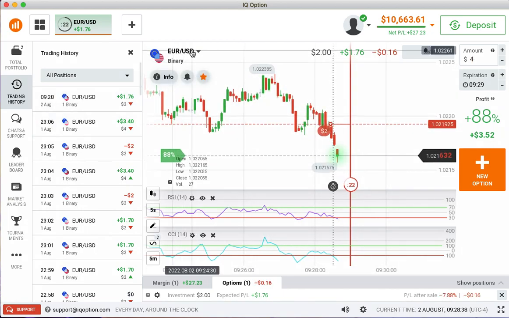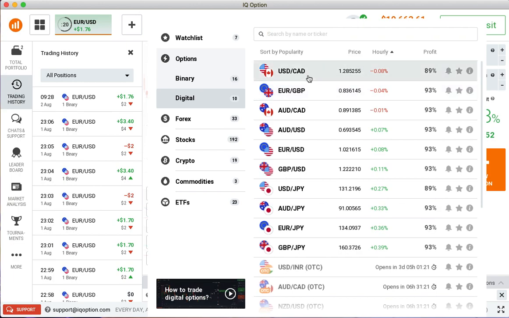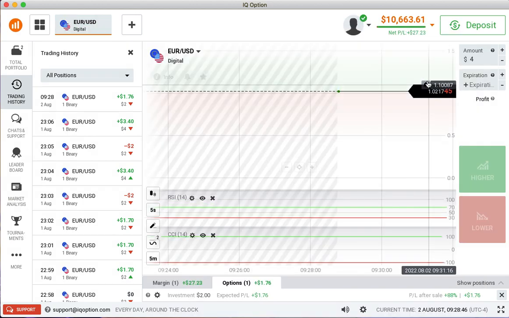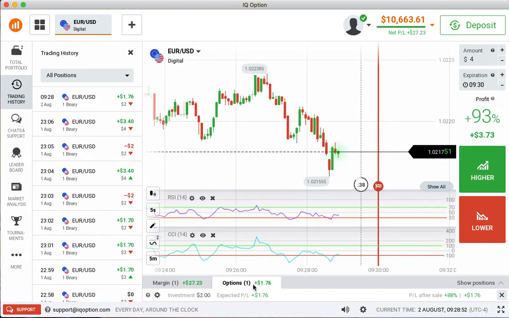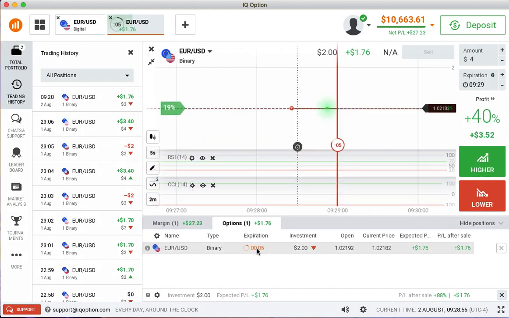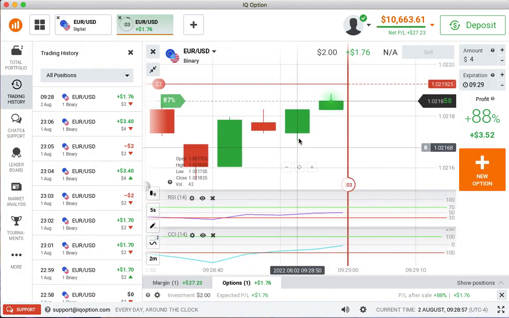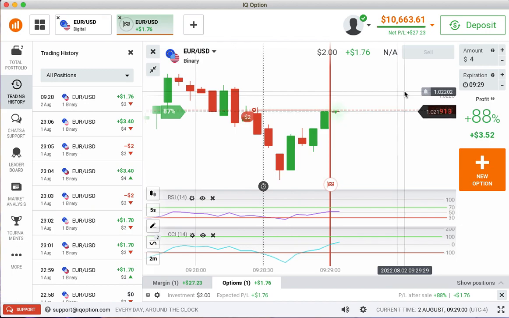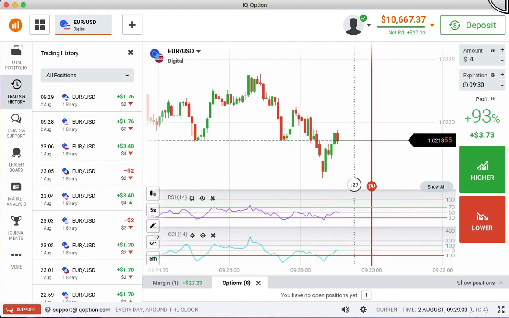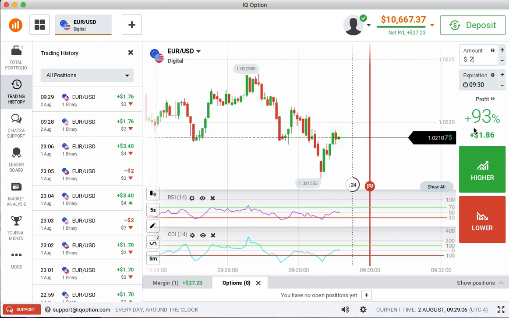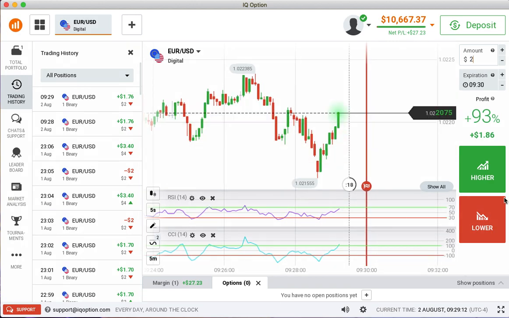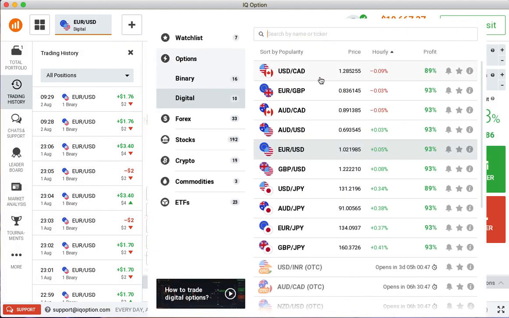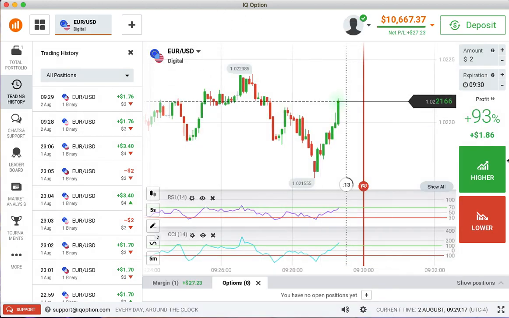We're only trading the EUR USD pair, binary, which we should move to digital because digital gives you more profits. Where's EUR USD? Alright, we'll go to digital and we wait. Right, so let's wait for this option to finish. Right, it's going to win. Alright, so that's a win, that's binary though, so we move back to digital options because digital has more profits at this time, 93%, while binary has 83%, a whole 10% difference.